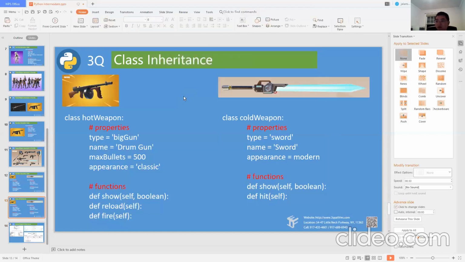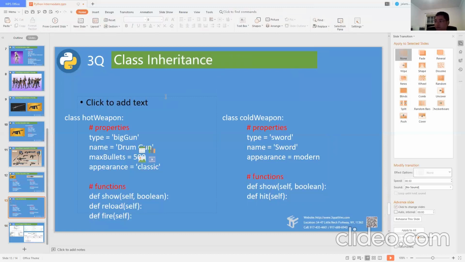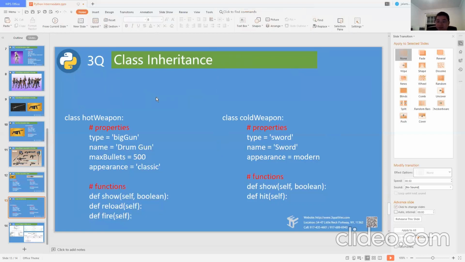Okay. What does it mean? It means I can have a parent class of my class. So classes also have a parent-children relationship. Okay?